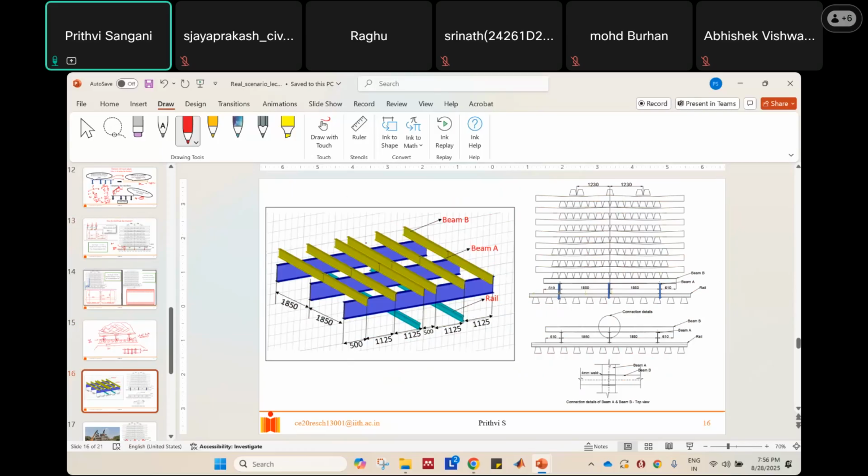So see, you're saying that this length is going to be the gauge length, right? Whatever the gauge. Yes, bro. So the green one cannot be the gauge length because we need some overhang portion also. If we have some overhang portion, only then can we distribute the load equally here.